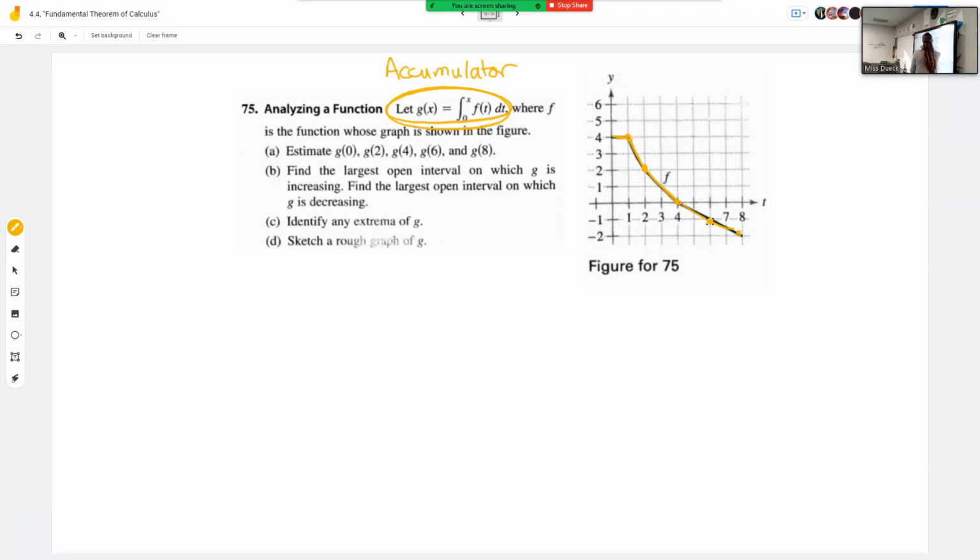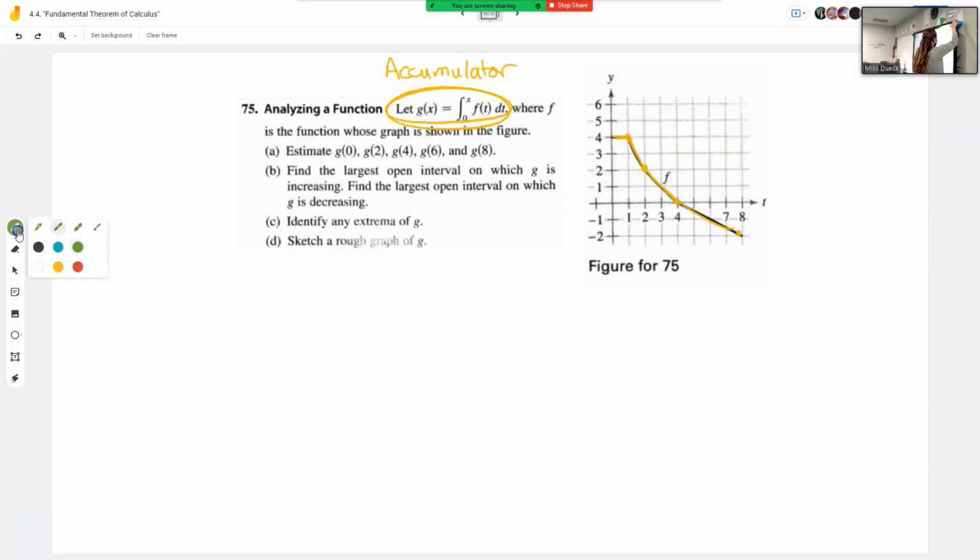And as my bounds progress from 0 to whatever they want it to be, if it was 0 to 1, I'd be getting this area. If it was 0 to 2, I would keep adding, accumulating to get there. 0 to 3, I'd be accumulating to get there. 0 to 4, this is called the accumulator function. This would be going negative now. Because as my bounds get bigger, my area accumulates. Area that I make positive, area that I make negative, depending on the above and the below.